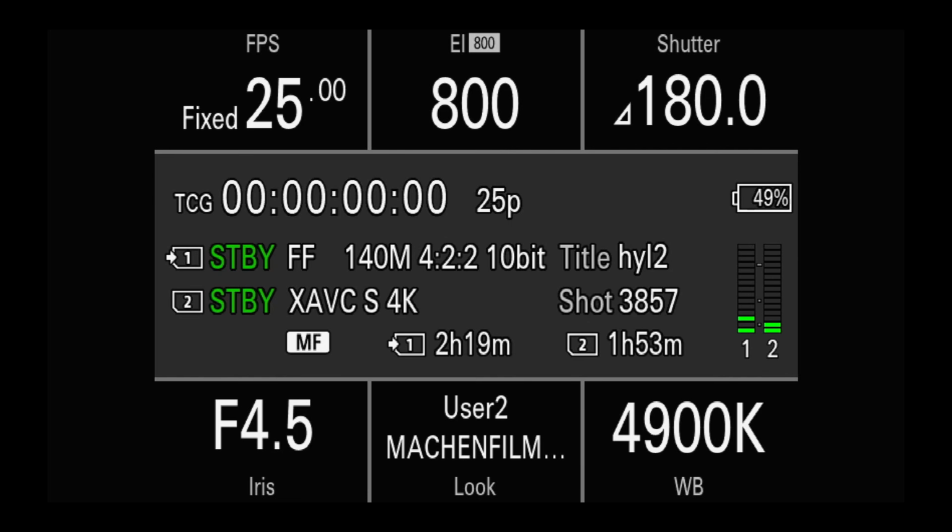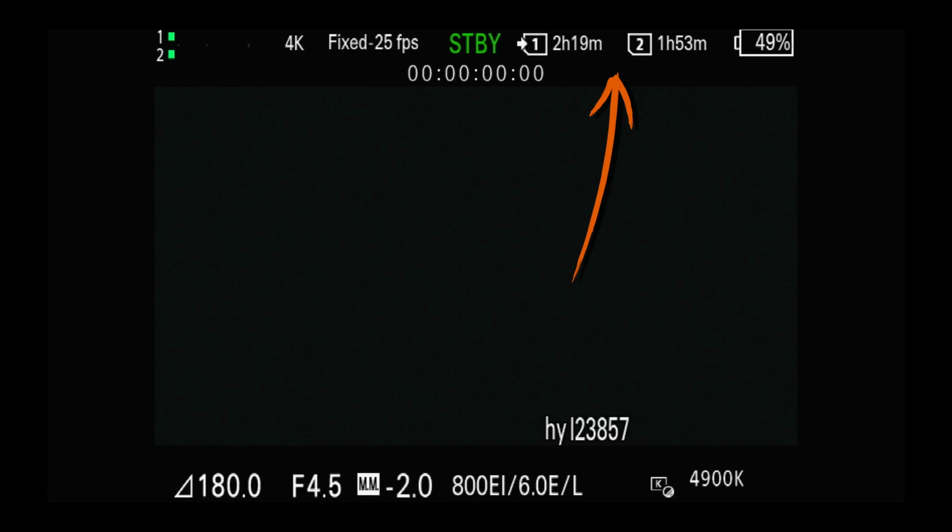You can also see on this screen another addition to the firmware update, which is that we can once again see the individual recording times between media cards. This has been fixed in the normal screen mode as well. If you prefer seeing total time, I haven't found a way to switch it back. Sorry. Let's talk about S and Q and the fixed and variable setting.